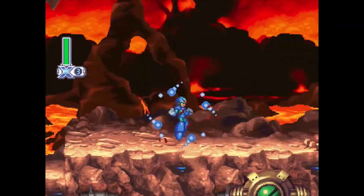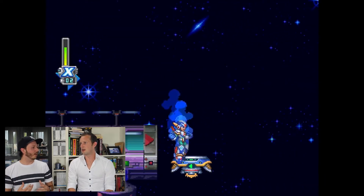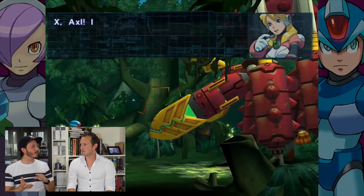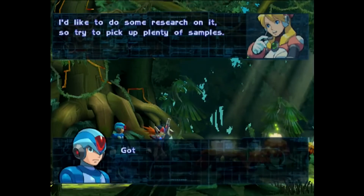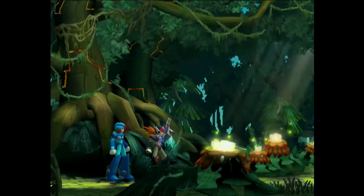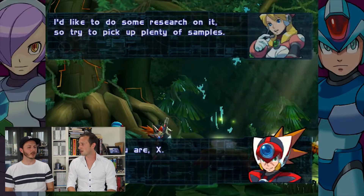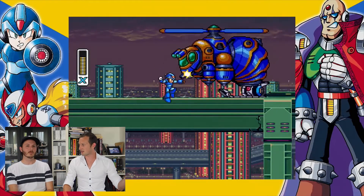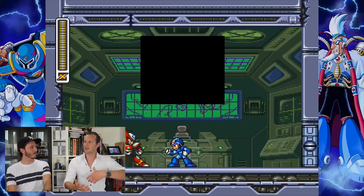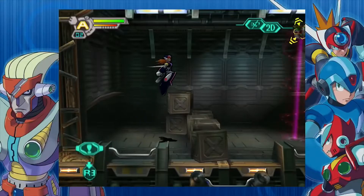The main part was that X1 and X2 were released on the Super NES, and later on they were released on the PlayStation and PlayStation 2, so they could do more and add more to the game. It was hard to create certain features on the Super NES because there wasn't enough space on the cartridge and they couldn't do everything they wanted. That's why you see new features like ducking that were only added in X4, X5, and the later games.